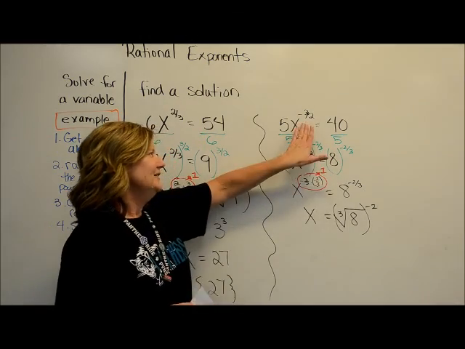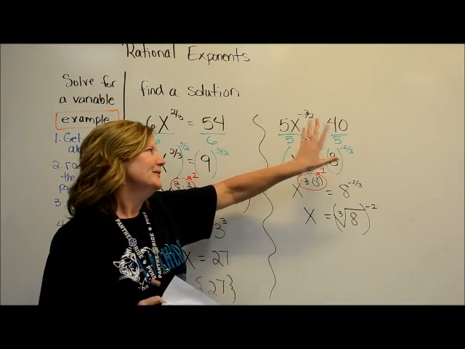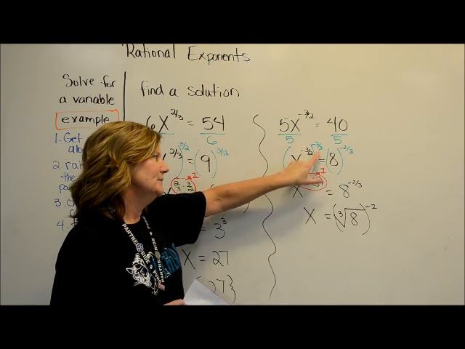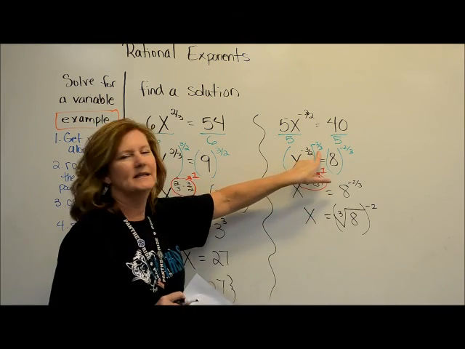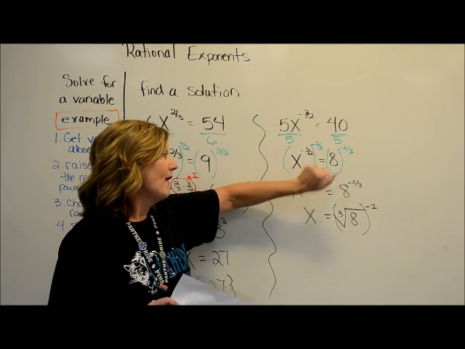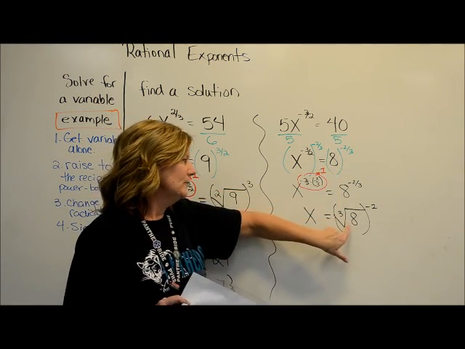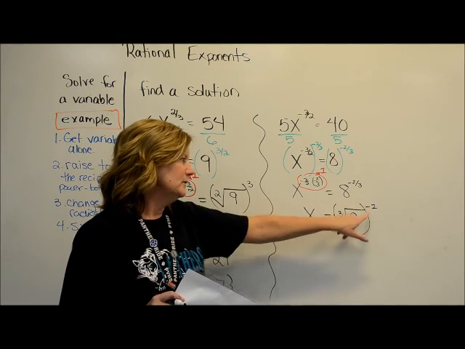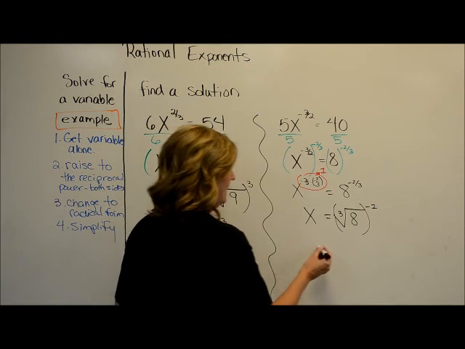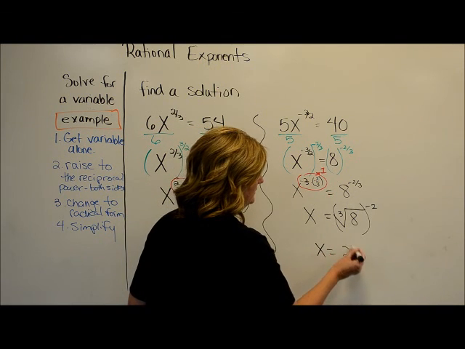So even though it's a negative exponent, the only thing you really have to remember is that when you multiply to get x to the first power, you have to carry that sign. So if it's a negative exponent, you're going to do a negative reciprocal. And then when you write it in radical form, remember that negative number just goes on the outside here. And then all you have is x equals 2 to the negative 2nd.